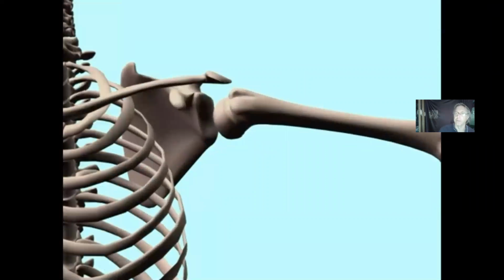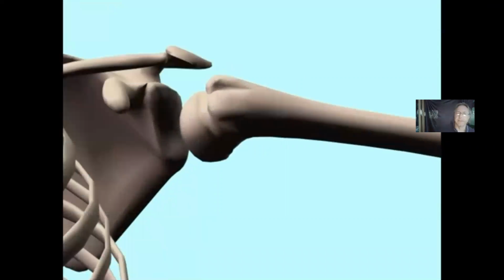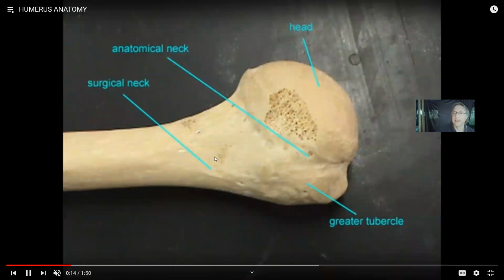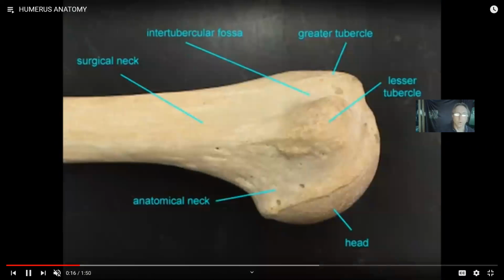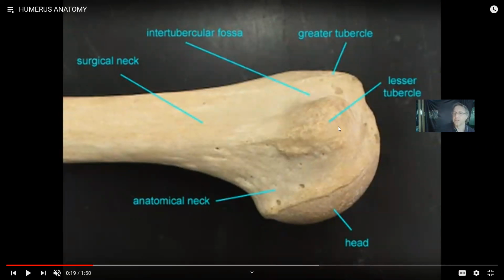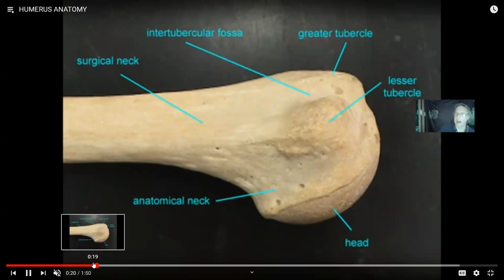And so some of the photos that I use in my classes are in this video, where you can see the head, the greater tubercle, the anatomical neck, the surgical neck, and then on the anterior, so posterior. So here's the head, the anatomical neck, and on the anterior surface, here you can see the lesser tubercle and then the groove between the two tubercles. So there are two bumps here. There's a lesser tubercle, a greater tubercle, and a groove between them. We'll see that better in an upcoming picture.